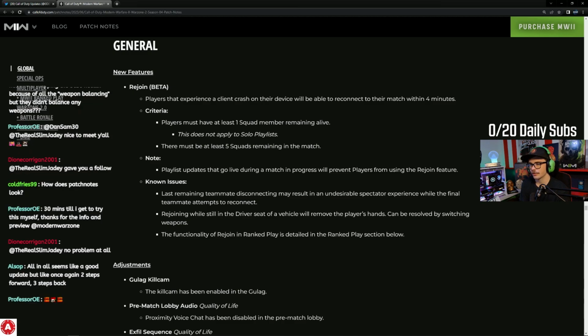There must be at least 5 squads remaining in the match for the rejoin function to work. Playlist updates to go live during a match in progress will prevent the players from using the rejoin feature. So when new seasons launch, they always do playlist updates, like multiple in like an hour. So if you run into these issues, Call of Duty team already knows about it.